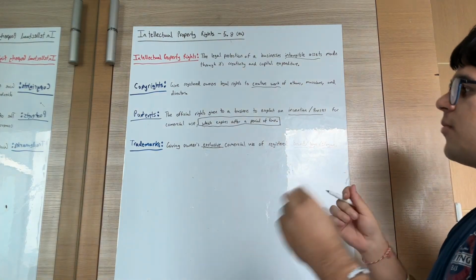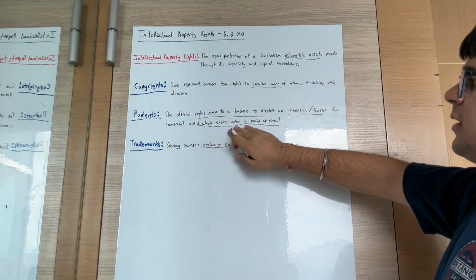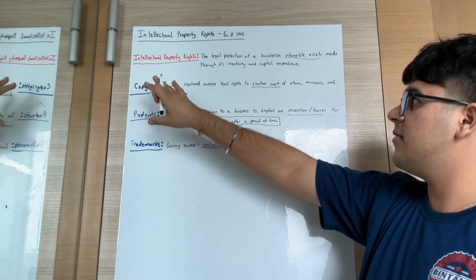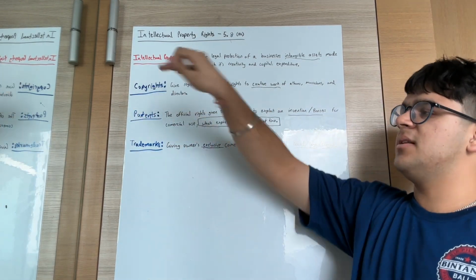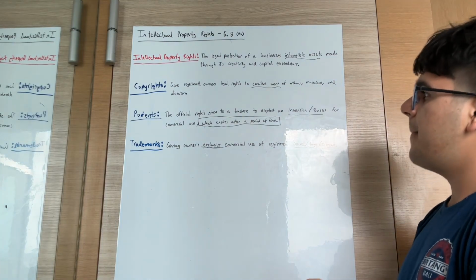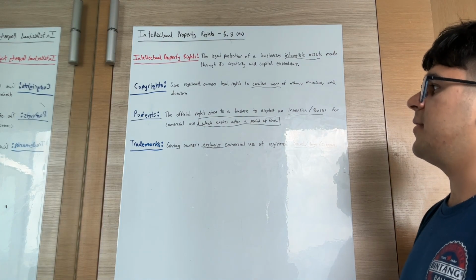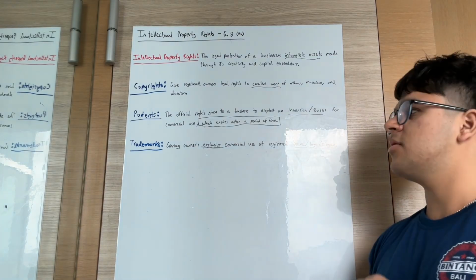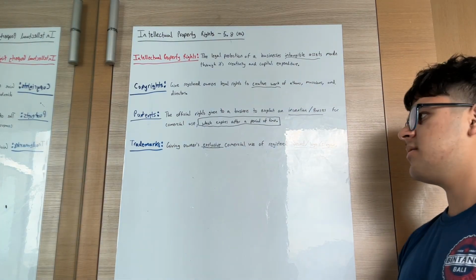And just make sure you remember that this aspect is really important for patents, okay? And every time you define any of these three, say it's a form of intellectual property rights. But patents don't have to be intellectual property because you can have a patent on the physical product as well, okay? So it's not always intellectual property rights. So yeah.